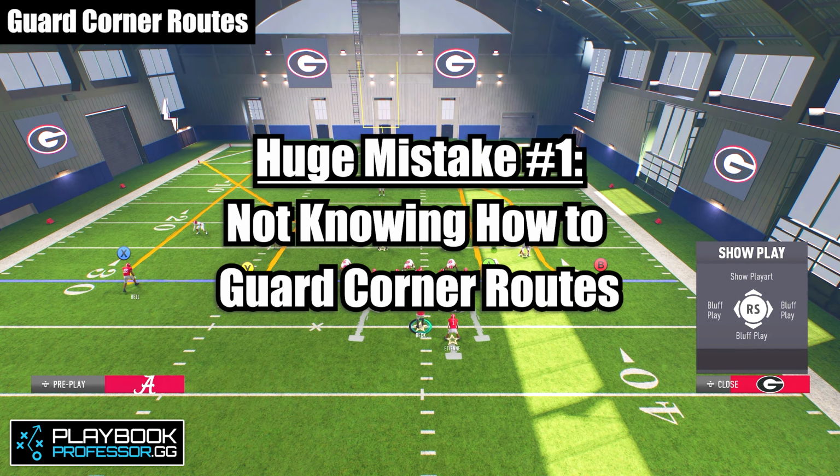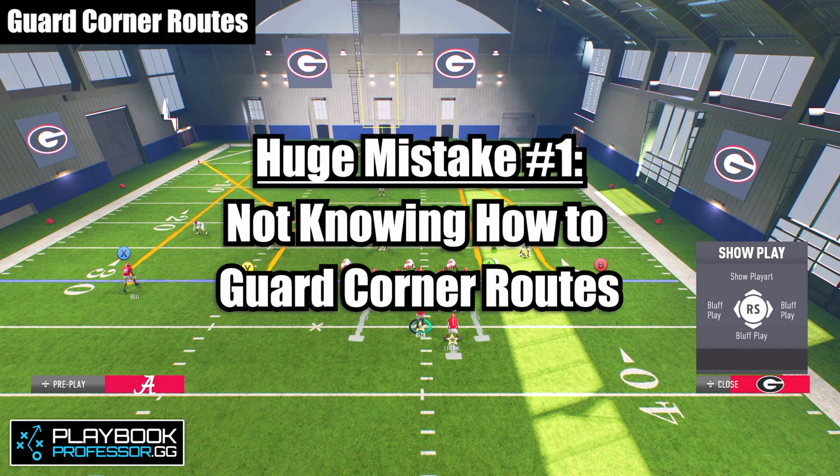So right here, I had the defense in a cover 3 hard flat, a really common coverage that a defense could be in. And if our opponent has a streak and corner route combo on the outside, the streak is going to push back the defender in the outside third, and it's going to leave the corner route wide open underneath. And so I have 3 ways for you guys to easily shut down these corner routes.